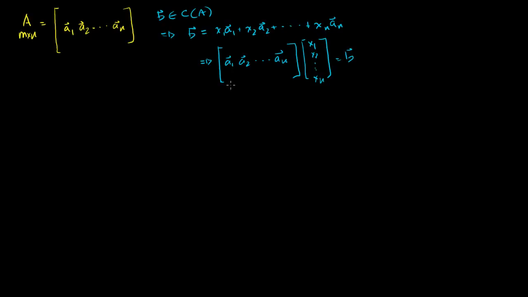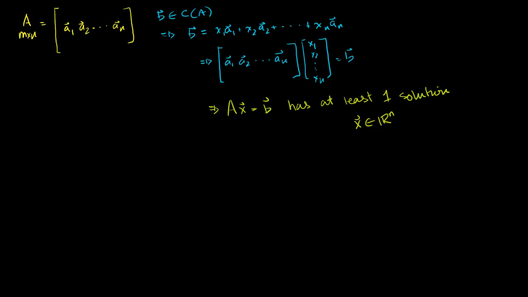So you can write that the equation Ax equals B has at least one solution x that is a member of Rn. And the entries of x would represent the weights on the column vectors of A to get your linear combination B. This is all a bit of review.